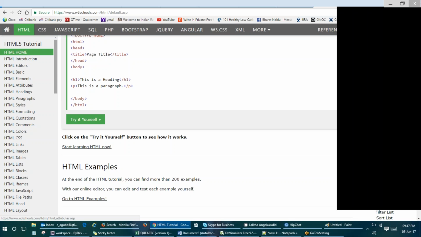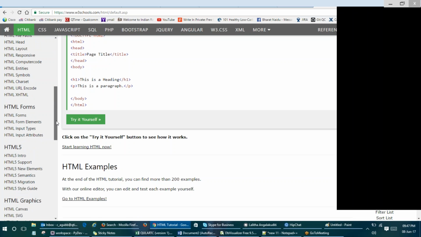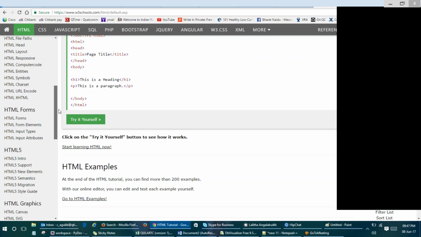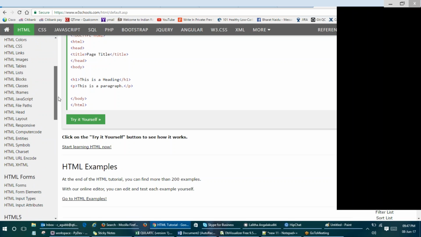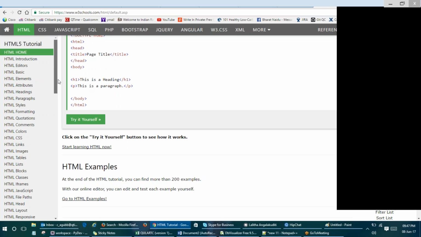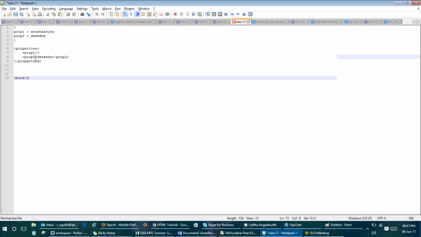Okay, so there are a few set of tags. There will be an HTML reference where you can find the list of the tags. Those will be the list of the tags. Again, if you give some random attribute equal to AA, something like this.